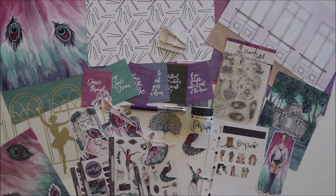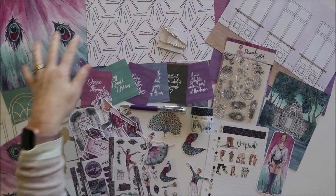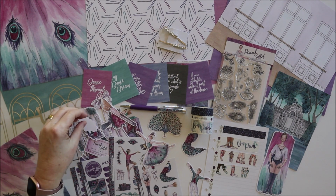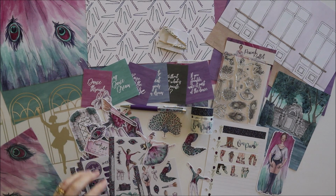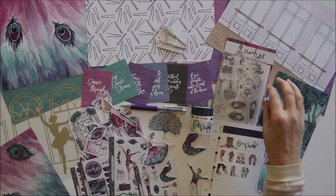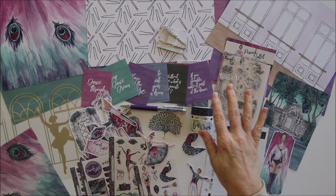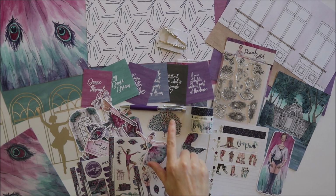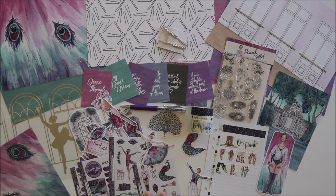Just to recap quickly what's in the standard planner kit. You've got the 6 pieces of pattern paper, the acetate, the vellum, a bunch of die cuts, including the 5x7 inch card, a stamp set, a set of 6 quote cards, the pen, and the 3 washi rolls. Oh, and the 4 sheets of stickers. So a fantastic kit, and it looks like great fun to craft with.